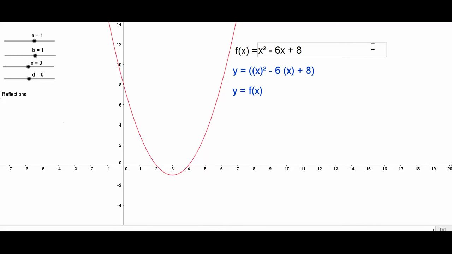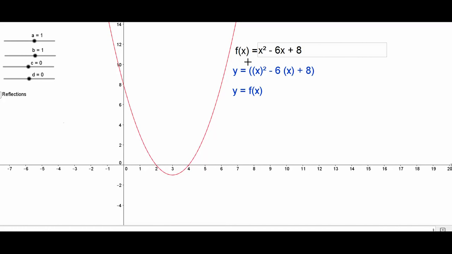This is a quadratic function, so its graph is a parabola, and as we can see by this red curve here, it's in this orientation, as the coefficient of x squared is positive, so it's of the U shape. We can see it passes through the 8 on the y-axis, as f of x is 8 when x is 0. And if we factorise the quadratic, the factors would be x minus 2 times x minus 4, and so the curve passes through 2 and 4 on the x-axis.